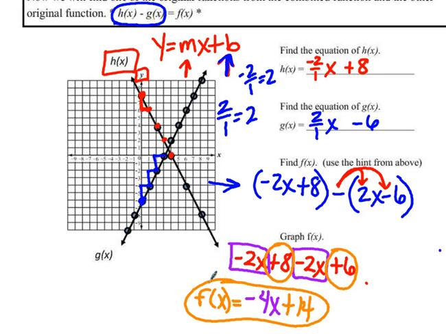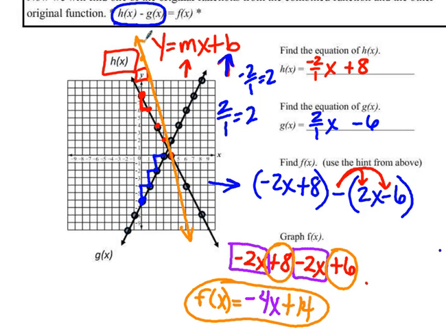Now it says on here it wants you to graph f of x. But if I graph 14, I'm going to be way off the graph, right? 10, 11, 12, 13, 14. And then down 4 over 1. So my graph ends up being something funky like this, which is all good. I still have a different y-intercept, different slope, but in the end, I'm all good.